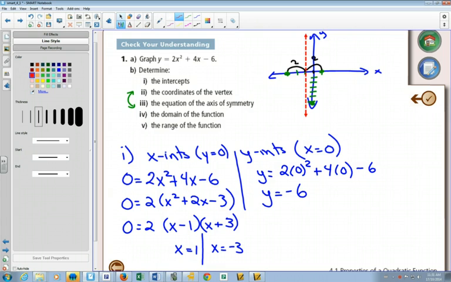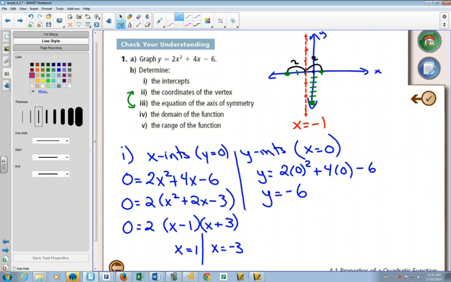This is going to be a little bit different than what you might think. You might want to say y equals, but it's always going to be x equals, for the same reason that any point that I put on that line will always have an x coordinate of what? What will be the x if you pick any point on that line? It'll always be -1 for the x coordinate. That's why we label our axis of symmetry with x equals -1. Our vertex is always on our axis of symmetry.